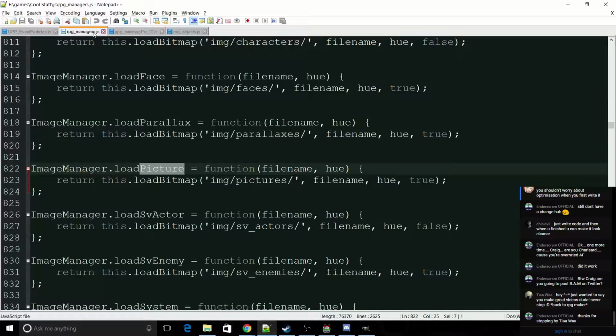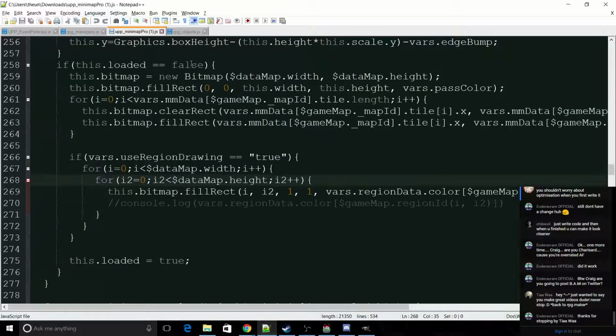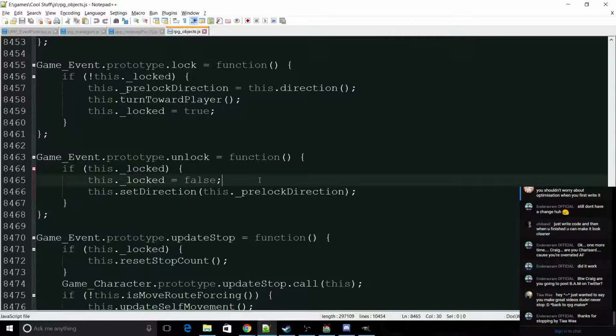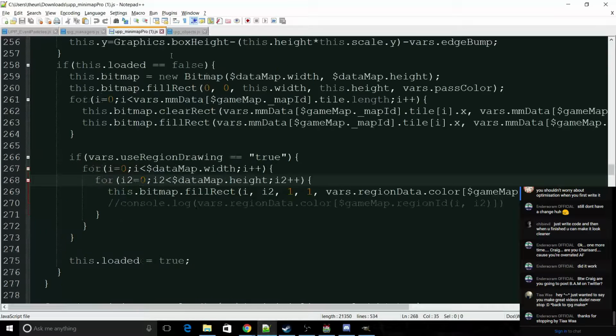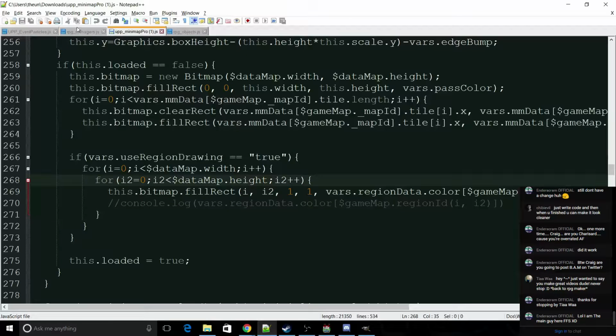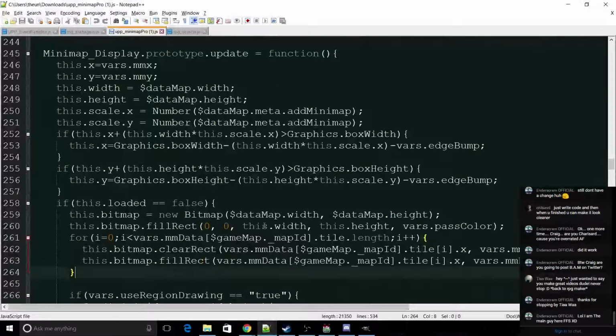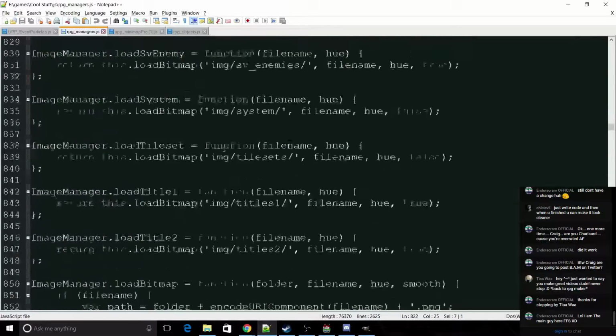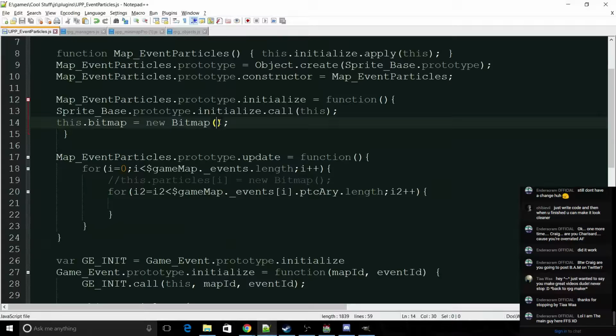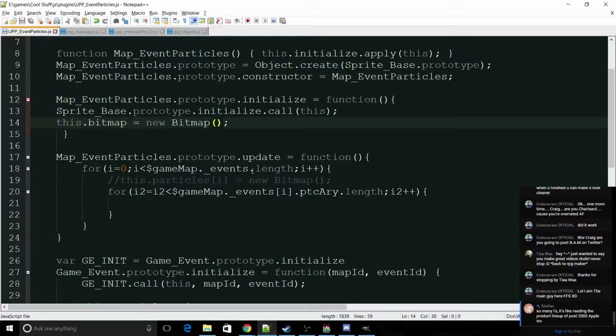Oh my gosh, now I done lost my train of thought again. What was I even trying to do before? I'm lost. What am I doing? They need an X and Y, or width and height settings. I don't even need multiple bitmaps. Oh, I do. No, I don't. What am I doing? Oh, I know.